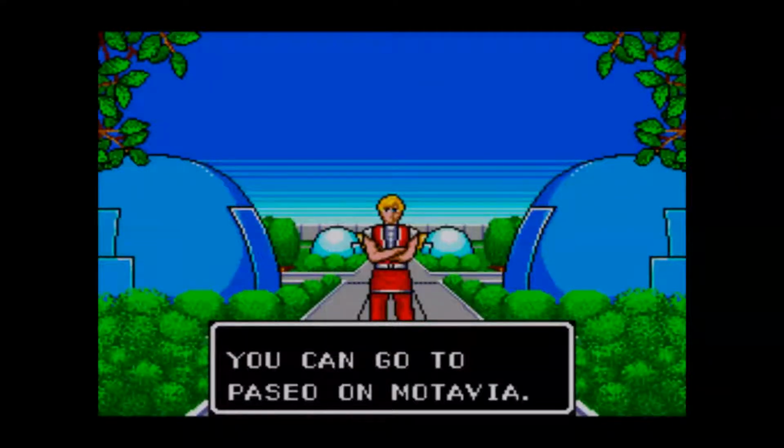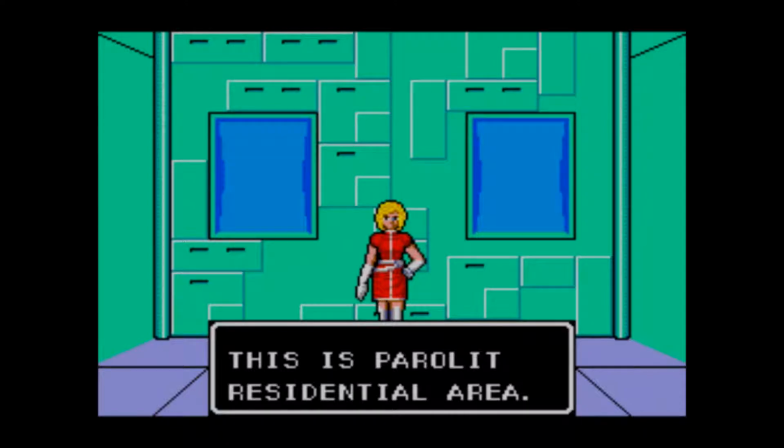From the spaceport, you can go to Paseo on Motavia. These are some very good space names. This is Perilit residential area. Okay. Interesting.